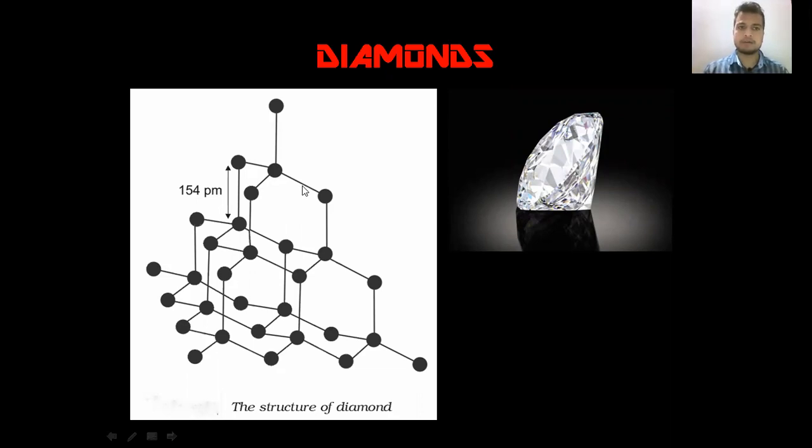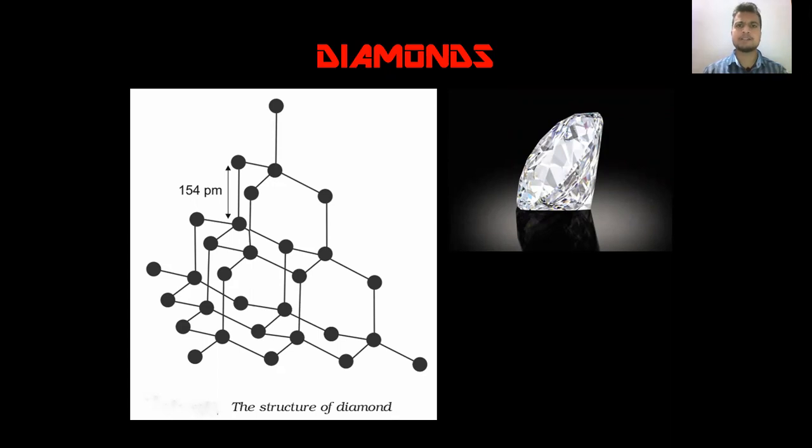So in diamond, each carbon is tetrahedrally bonded to the other 4 carbons. So basically it is sp3 hybridized. As a result, all 4 valencies of that particular carbon are used. Carbon has 4 valence electrons which are used in bonding, forming a strong network of covalent bonds. As a result, they become very hard. Since all 4 valence electrons are used, there is no electron left, so there is no free electron in diamond. As a result, it becomes a very poor conductor of electricity.